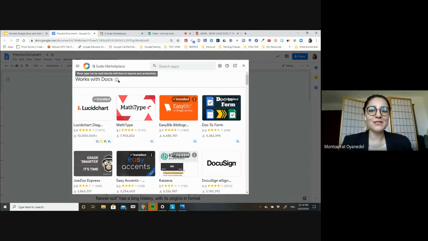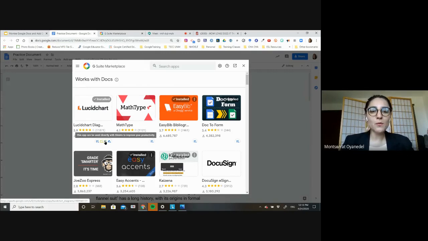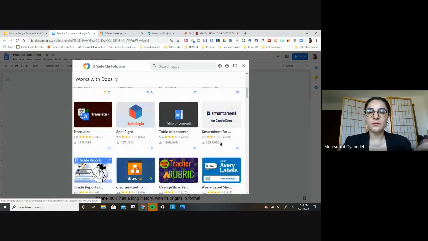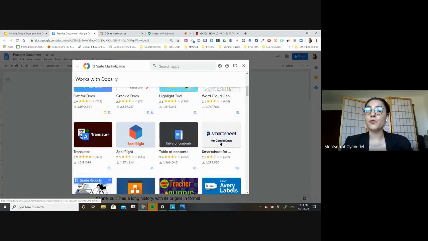These add-ons work with Google Docs. As you can see, these are the ones that I have installed. And what is cool, of course, Google is so smart, it gives you all these options, little tiny icons on the bottom right, and shows you which tool works with each app. In this case, you have Google Docs, Slides, Sheets, and Drive. Math5, in this case, works for Google Docs, and this is Google Docs. So you can scroll down and keep checking all the awesome tools that you can find for Google Docs.